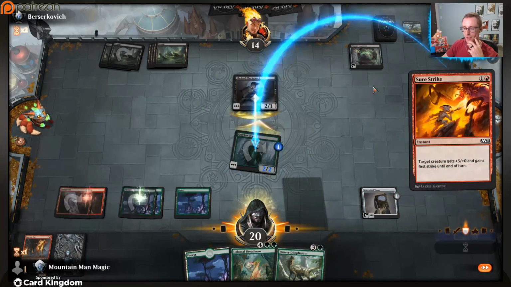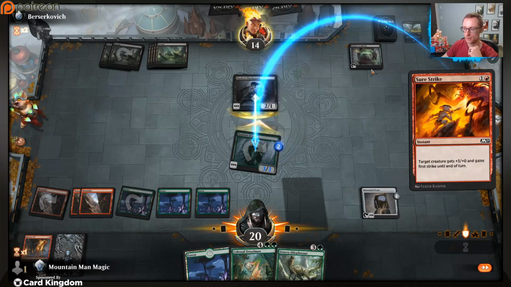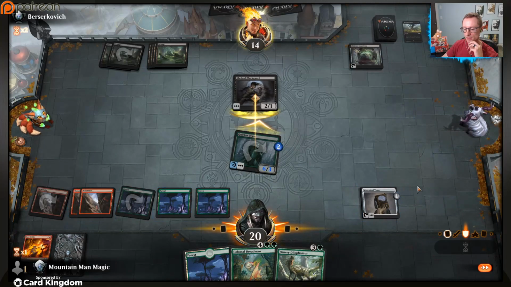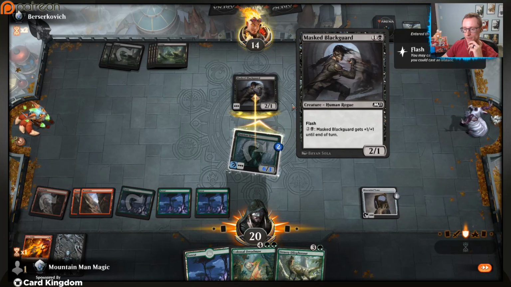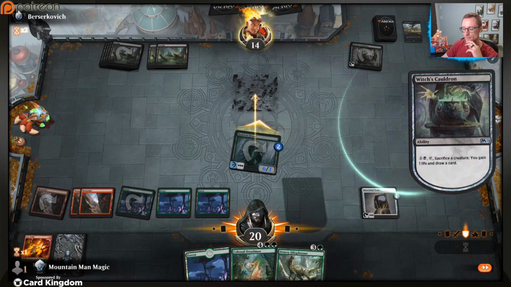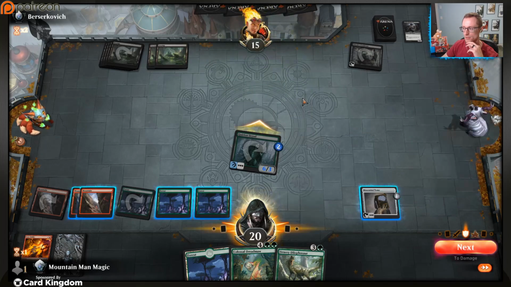I don't really want to lose my creature here, so I'm going to attempt to save it. Because I'm also assuming that they're just going to sack this thing. Pass damage. Maybe, maybe not. Okay, yep. That's a thing.